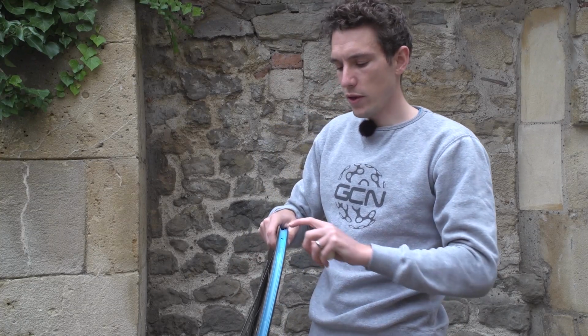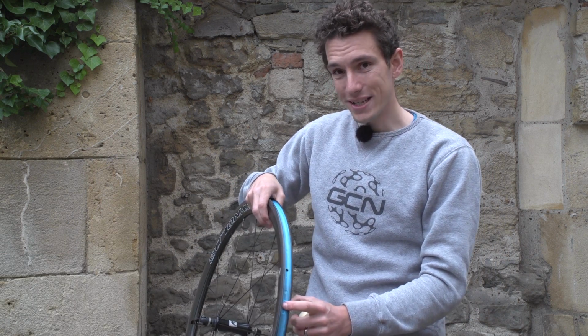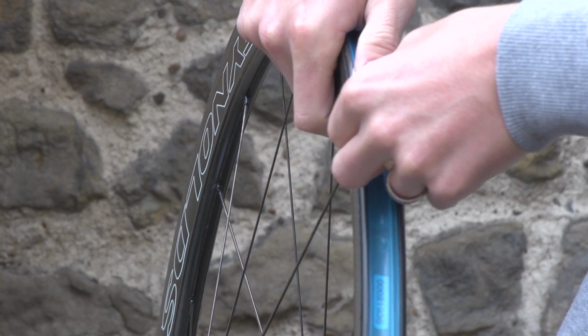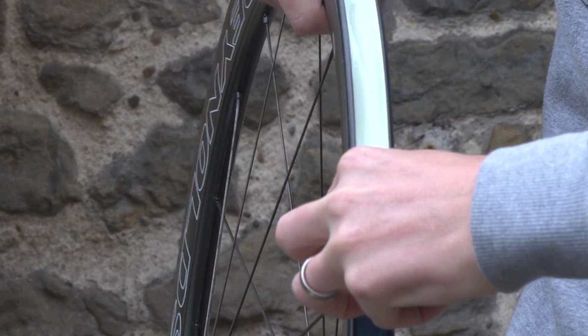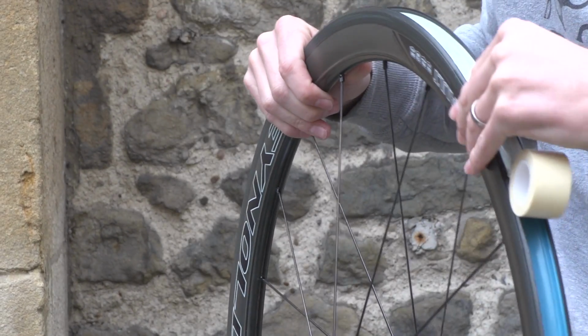Firstly, you've got to make sure that the rim bed itself is actually airtight. Now, different manufacturers of wheels will have different techniques for this. Reynolds here have already sealed the rim, so that's that blue tape you can see there, whereas other rim designs will actually be completely solid, so you won't have any spoke holes. And then other rim designers will have you actually seal them yourselves using some tape, a little bit like that. Now, it's a very straightforward process. You just got to start at the valve hole, keep it tight, push the tape right into the bed of the rim, and then you'll be sorted.